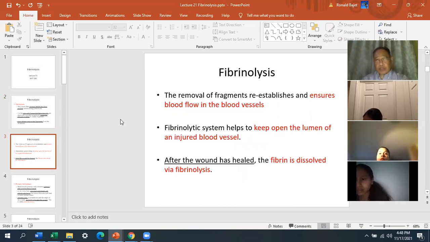Yeah. Okay, so what happens is when you get an injury, the coagulation cascade and the platelets will form. Remember, it's white first and then red. So the platelets will form, and then the platelets alone won't keep the blood from flowing. There's going to be constriction of your blood vessels. That's your body doing that, okay? Your body's going to constrict the blood vessels because you want to limit blood flowing out of your body.